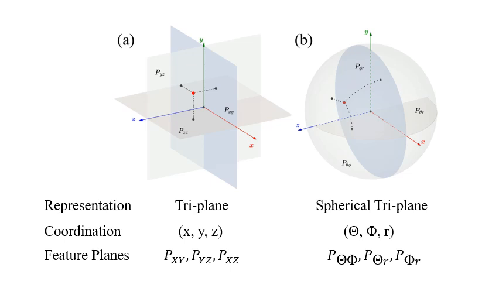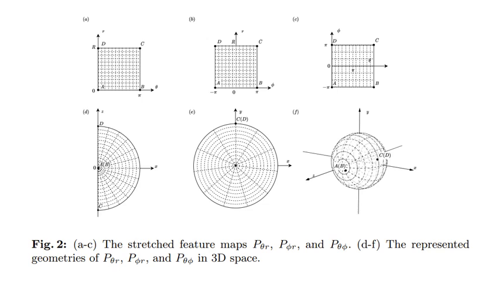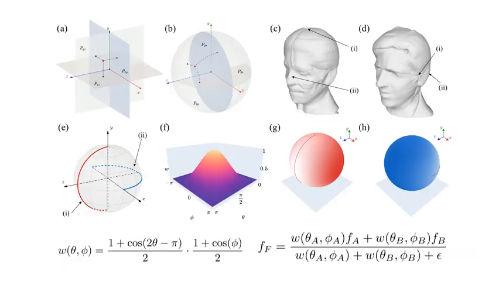mirroring artifacts. However, in practice, these three planes are wrapped from square feature maps, which leads to artifacts at the polar regions and the seam region due to discontinuity of the theta plane at phi equal to positive and negative pi. Therefore, we further propose a dual spherical triplane to solve these artifacts. Specifically, we introduce an additional spherical triplane orthogonal to the existing one. That is, their polar axes are mutually perpendicular, and their seam openings are oriented in opposite directions, as shown in this figure. We then use a predefined weighting map to combine them together.